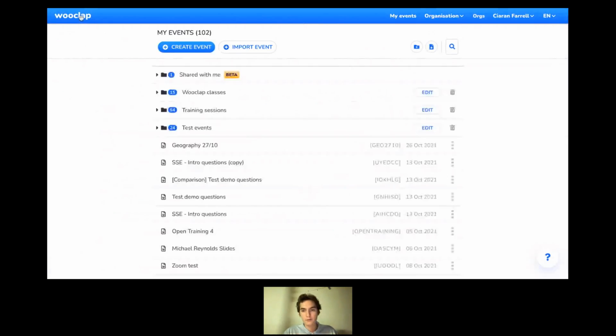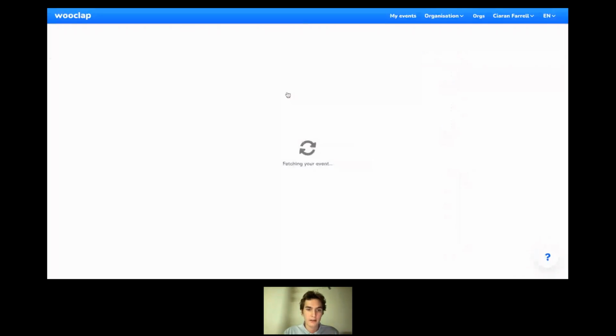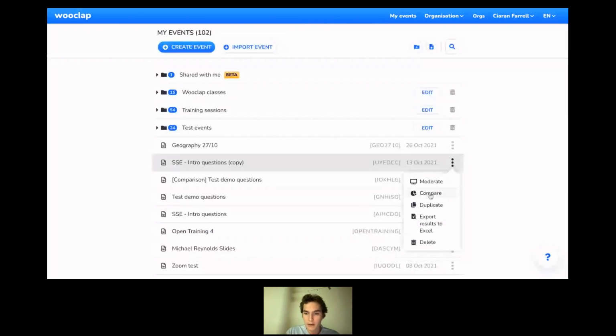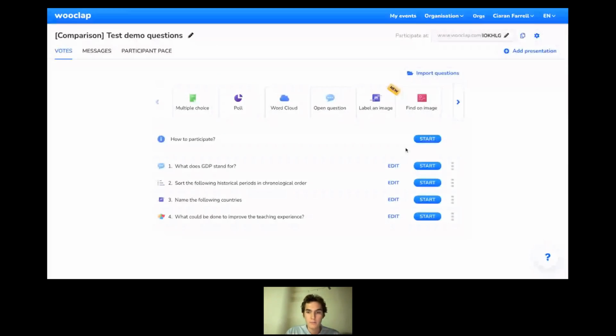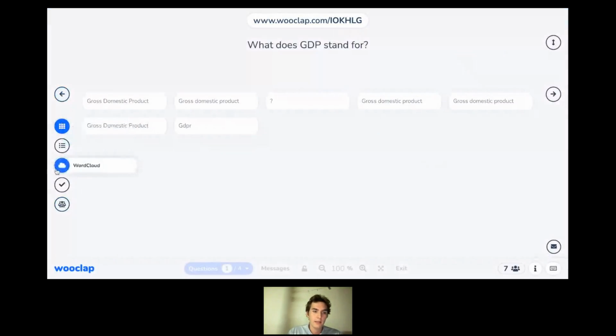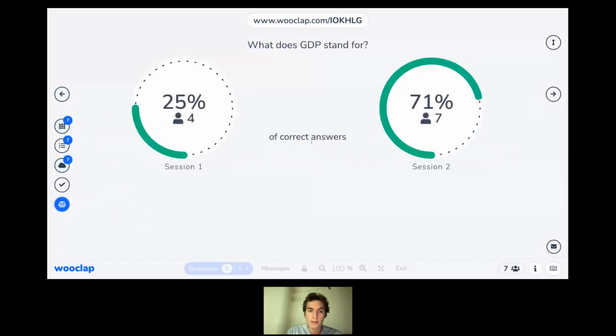So there isn't the option to create a session on an event. So you could create, as you said, a duplicate of an event, but you can also create it in the comparison mode. So I've created it here. If I create the comparison mode, it basically allows me to go on an event and press on compare, and that's going to create a duplicate of an event. And then the main advantage of that is that I have different display options. So here I have all of my answers that I've got in this class, but then I have the comparison mode option, at the bottom left, which allows me to compare the answers of one session, session 1, with the answers of session 2.